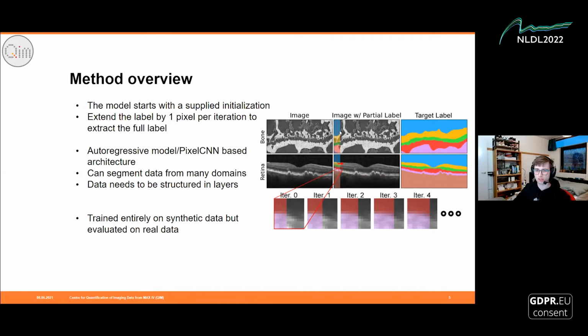And this also makes it a bit hard to define exactly what is the target label, but we're just saying that it has to be some visually separable layers, because if they're not visually separable, of course, it wouldn't work.